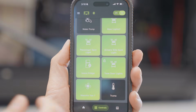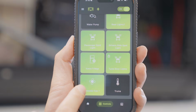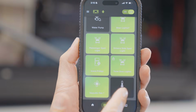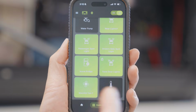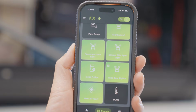So if you're at camp and you just want to flip off all the lights from your phone, you can do that without having to walk all the way to your truck. And then I have the max air fan right there, and then my Truma heater is down here, so I can just keep those on or off or whatever, and then just adjust the settings on or in the vehicle as well. And then of course I can turn everything off with the toggle right up there as well.